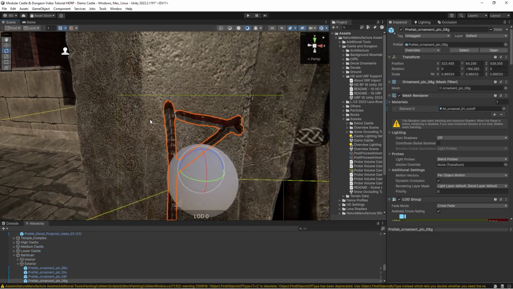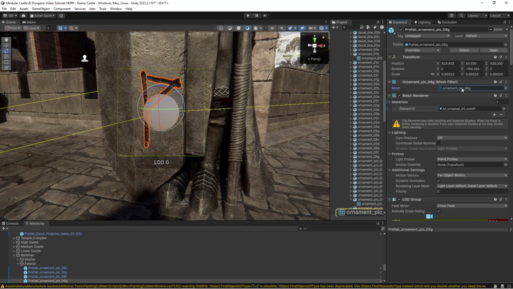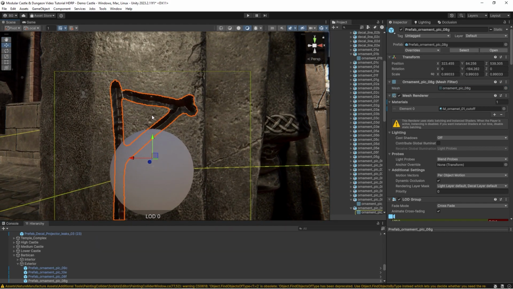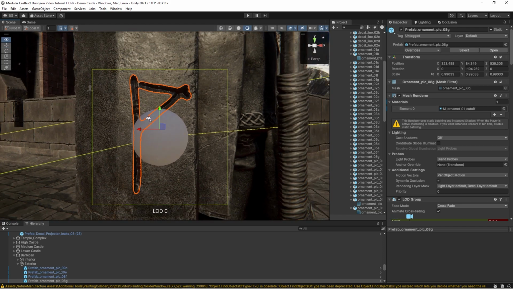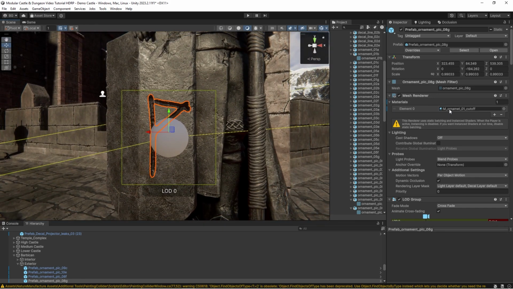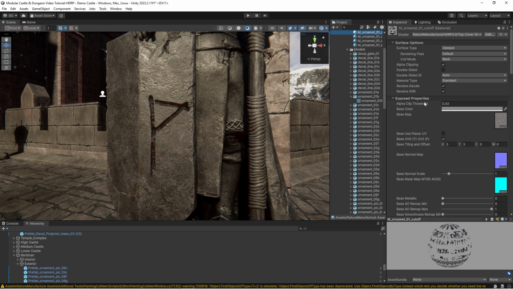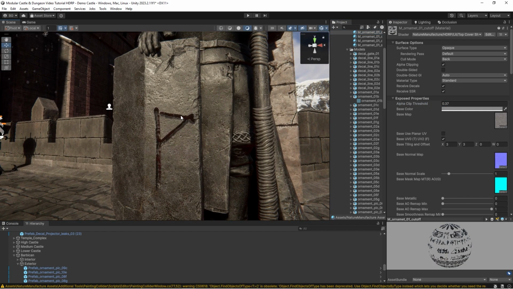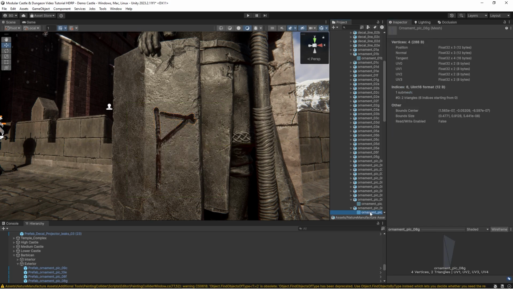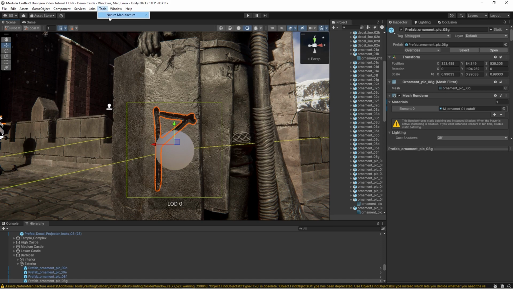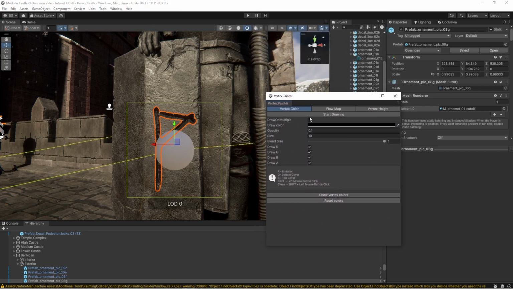Similar to decals, we made flat 3D meshes. First of all, we have an object which is used like a decal, but it's a 3D mesh. It's basically because it uses cutout material and all the ornaments are marked at alpha. What we could do with those ornaments, for example, if I go to the Vertex Painter, which is provided with the pack, you may notice that I can customize this rune a bit.